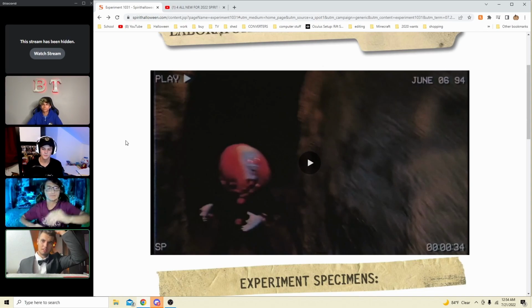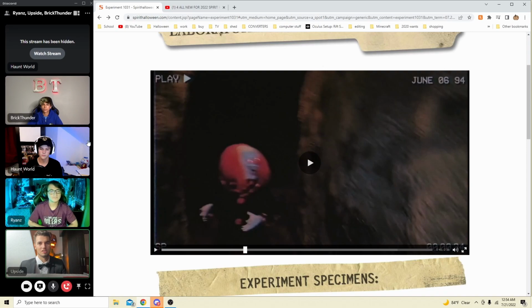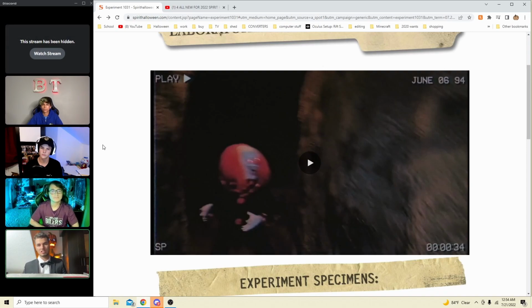Yeah. I think the red eyes add something interesting to him, because if this is young Crouchy, the same Crouchy but just younger, and he has eyes and they're red, then that means something happened to Crouchy's eyes. That's a kind of interesting story. I hope that's on the box. Hopefully there's a whole storyline on the box about how this is Crouchy as a kid, and how he lost his eyes.